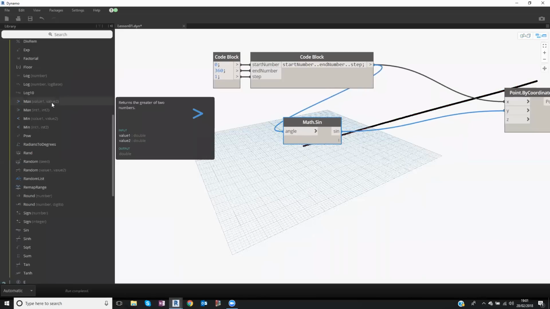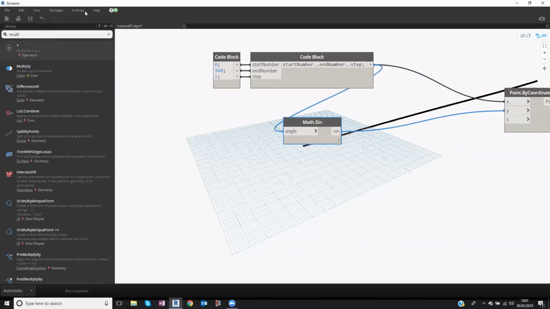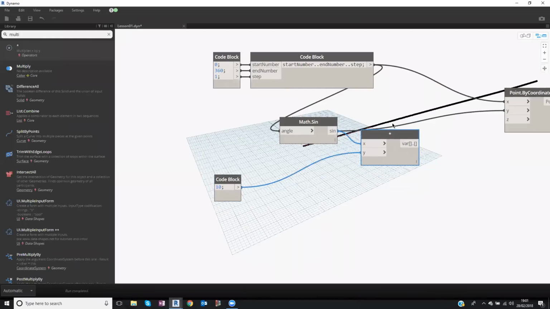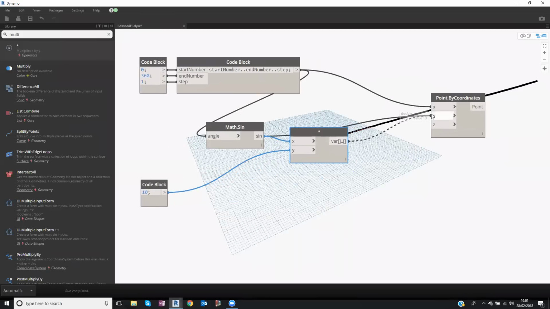So we can use a multiply operator and multiply this value by something that is an amplitude value. Let's say we want to multiply by 10. And this is now the value that is driving the Y direction.